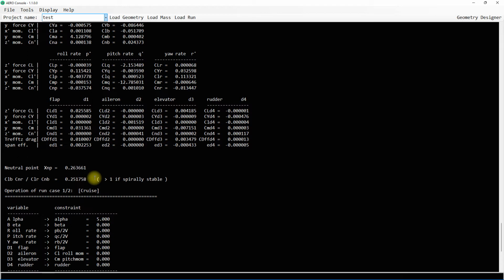We said that the static stability is a precondition for dynamic stability. Once we get to the eigenmode analysis later and we look at the eigenmode or eigenvalue distribution, we will see that because this aircraft is not statically stable, it also is not dynamically stable. So because it failed to be statically stable, it does not have a dynamically stable condition as well.